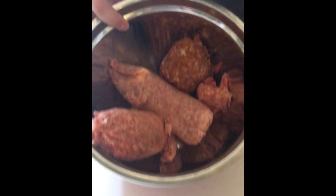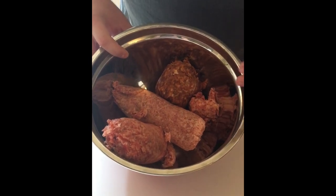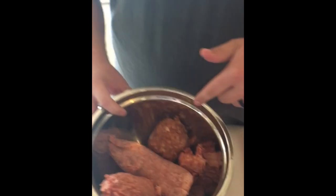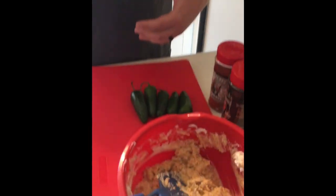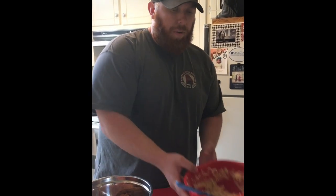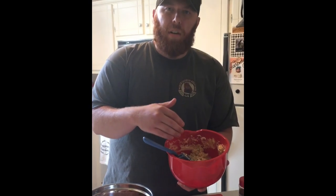Some of the ingredients we'll have here: as you can see in this bowl, I have a pound of Jimmy Dean's Italian sausage, also just some regular pork breakfast sausage. Then we have half a pound of some ground chorizo from the University of Georgia meat market that my wife Courtney got for me. We'll be mixing the sausage up, making three-inch little patties, cutting up some jalapeños and quartering them, then stuffing them with a cream cheese cheddar cheese mixture, a little bit of sausage — left over from our jalapeño poppers we did yesterday.